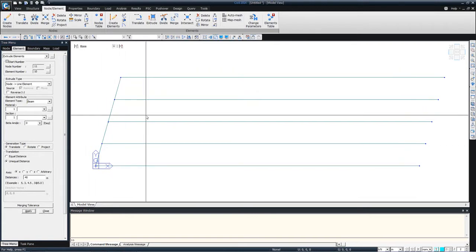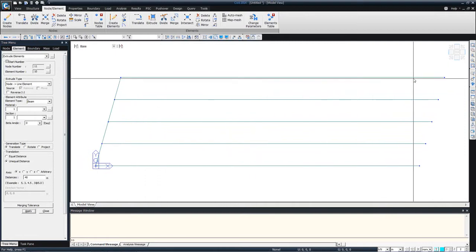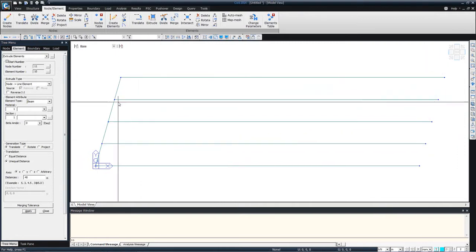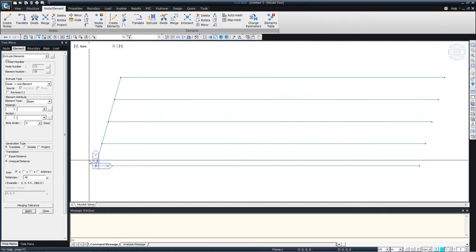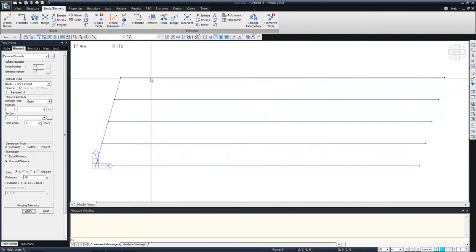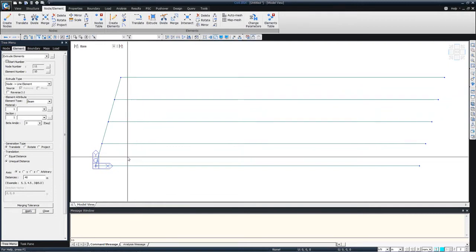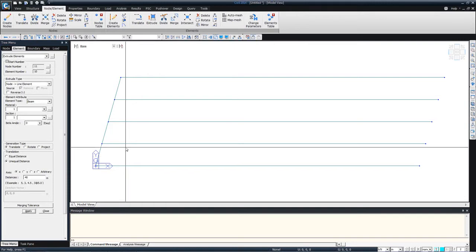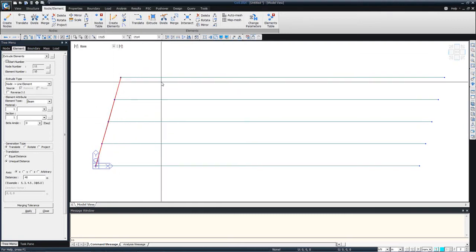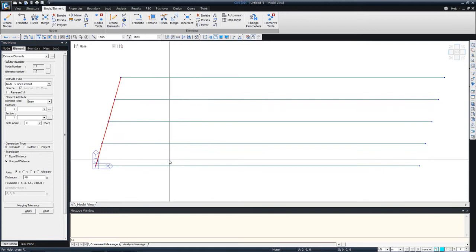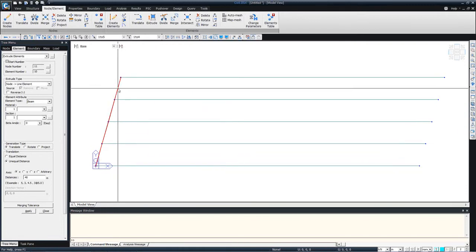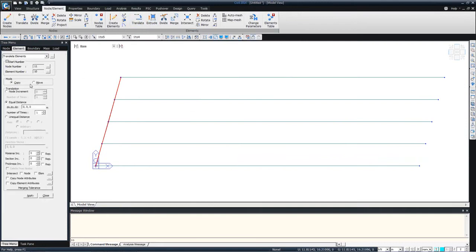We'll copy this transverse member throughout the length of the bridge to create the grillage. Now since the skew angle is less than 20 degrees, we can go for an inclined transverse type of grillage. If the skew angle is greater than 20 degrees, which we will see later in another example, then we have to go for orthogonal grillage to correctly represent the transverse and longitudinal behavior of the deck. So keeping that in mind, since this is just an inclined transverse grillage, there is no orthogonal grillage here, so I'll just simply copy this along the length.